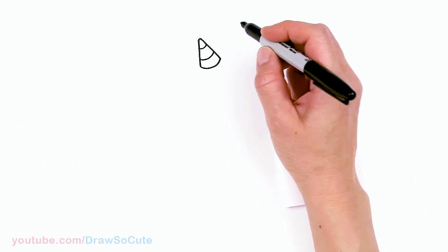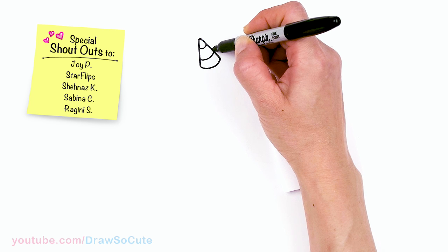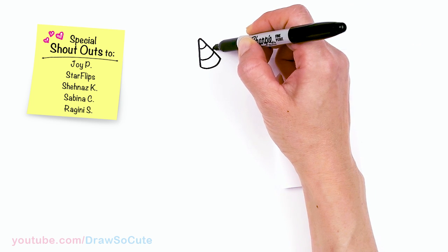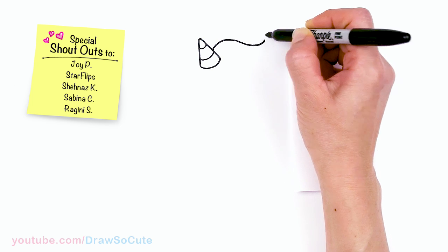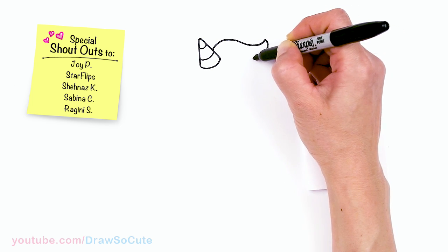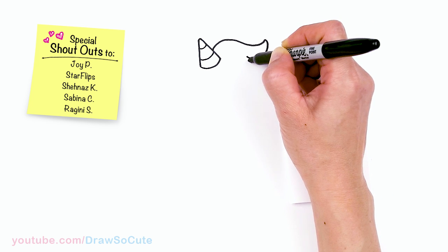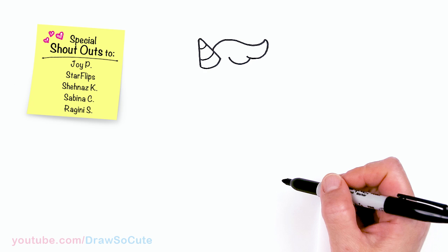From there, let's go ahead and draw some hair right here on the top. So I'm going to come about right here on the horn, and I'm going to go up and curl up, soften that tip and come right back in. And then one more big curve right towards the horn, right there.